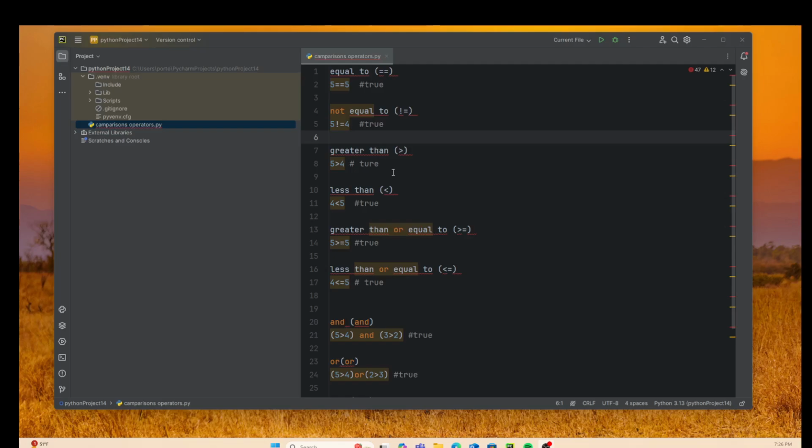And then when we deal with greater than, 5 is greater than 4, which will be a true statement. And then we're going to move on to less than. So 5 is less than 4.